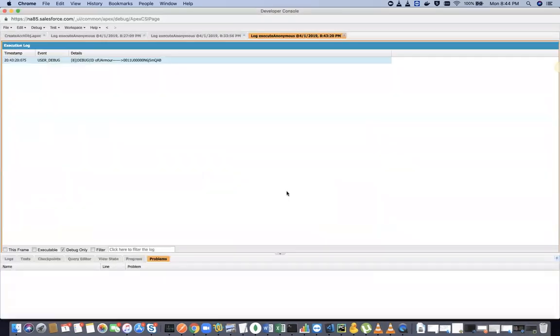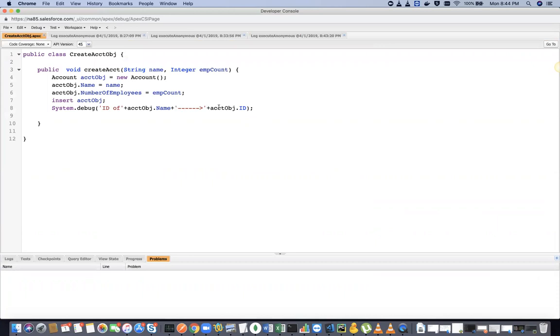So we have another data type called ID, which is more important. When you're writing complex logic with a hundred lines of code, in order to pick one object, you always have to specify, okay, this object.id, and you can get the ID of the particular object. When I'm inserting this object, you can get the ID only after it's created. You cannot print it here. If you print it here, it will throw a null value because the ID is assigned only after it's created.